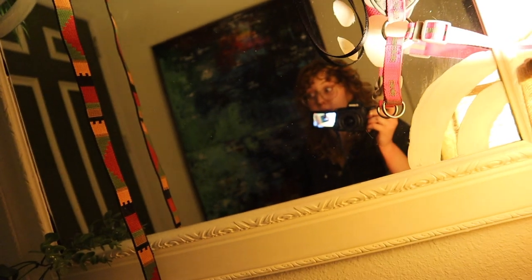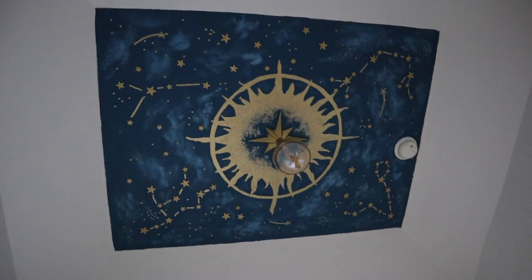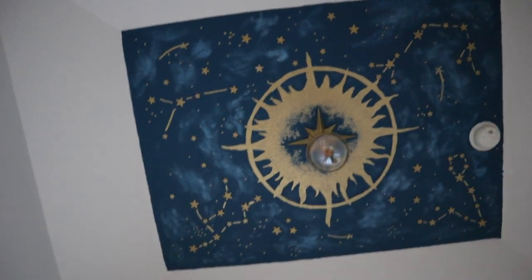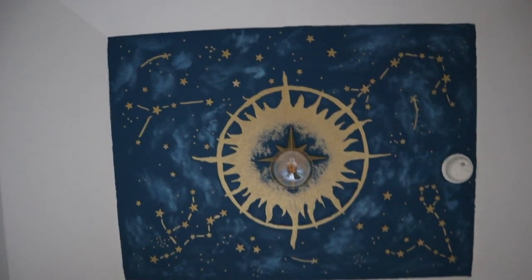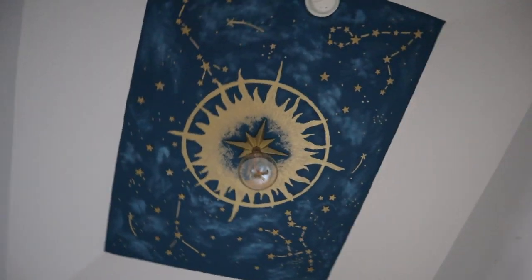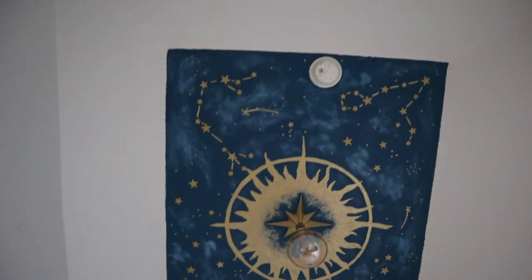I did not finish it before sundown — it is like 11:30, everyone's going to bed. But I did it, and it's time to clean up. Woohoo! All right y'all, we'll show y'all in the morning what it looks like. Here it is everyone — I'm so thrilled with the way it turned out. I put the Edison bulb in there. Yes, I am thrilled.